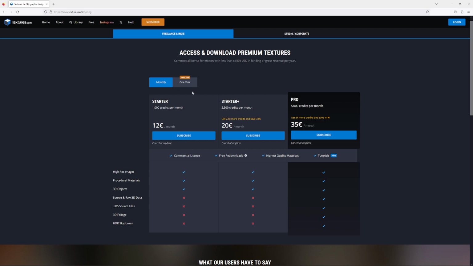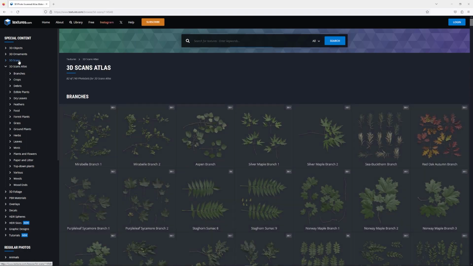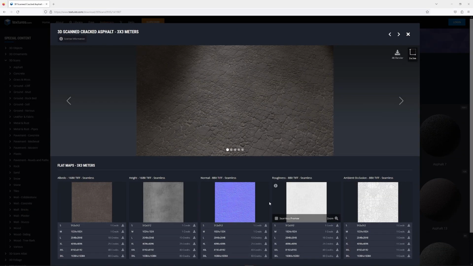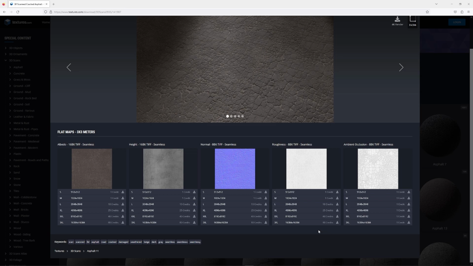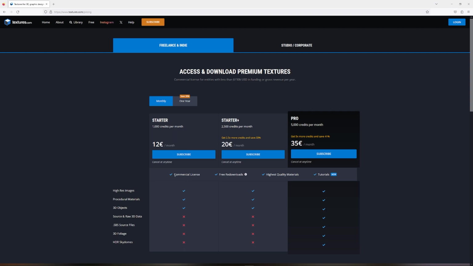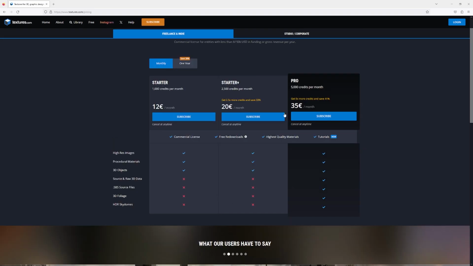If you download a whole texture set, let's check just some asphalt, a little bit over 100 credits. Depends on the quality. If you go 8K, it's more expensive. They also give you a direct commercial license. That's really good. So you basically just have a difference in if you need SBSAR files or 3D foliage, or if you just want textures and normal 3D models.